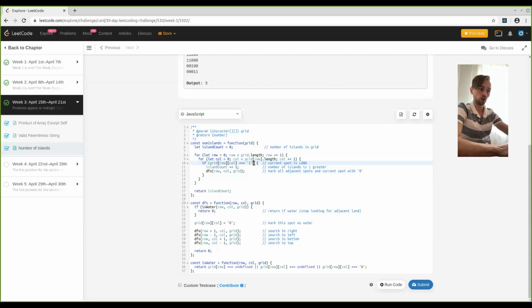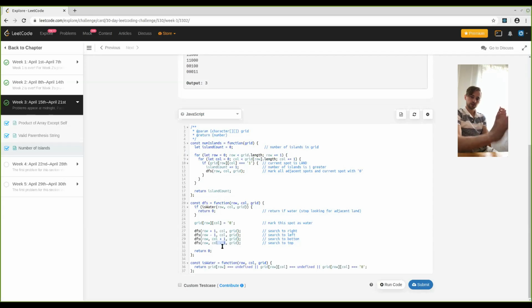So now we come down here to the depth first search. I will come back to this is water function in just a minute. So we immediately, when we're recursing, we mark the current spot as a string 0. Just like we showed on the whiteboard, we need to do that so that we don't end up entering an infinite loop where we keep checking the 1 that we already visited. So here we're searching to the right. Here we're searching to the left. Actually, here we're searching the right. Here we're searching the left. Yeah, this is a typo. Because the row plus 1 means it's going down, and the row minus 1 means it's going up, because we're moving across the strings, not moving along the index of a specific string. Yeah, so scratch these notes here.